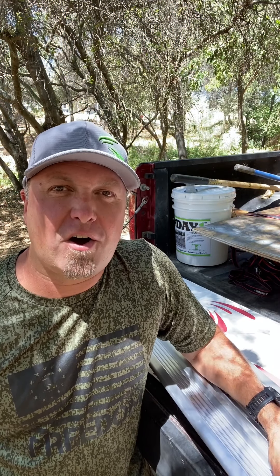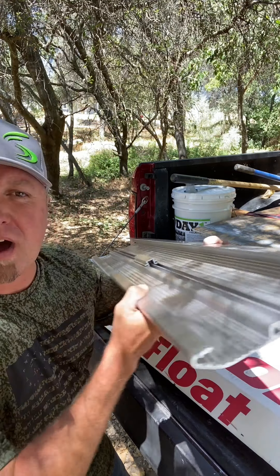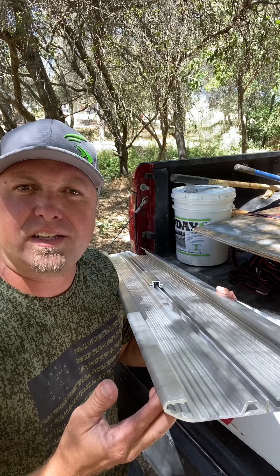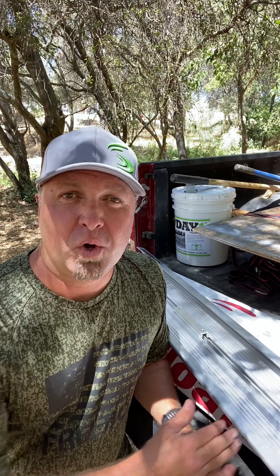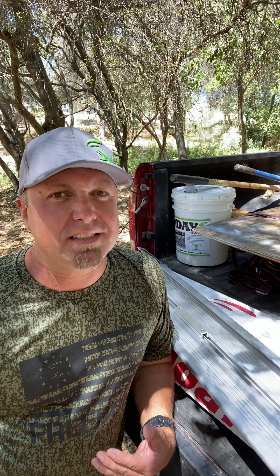With this facing you, it opens the concrete on the way out and seals it on the way back. You can leave this board basically flat because you're not going to dig an edge. Those are the benefits. Extremely durable — we take extra steps, we actually get this thing heat treated, so it's very strong. I'm 220 pounds; I can stand on this thing and it will not bend or warp.